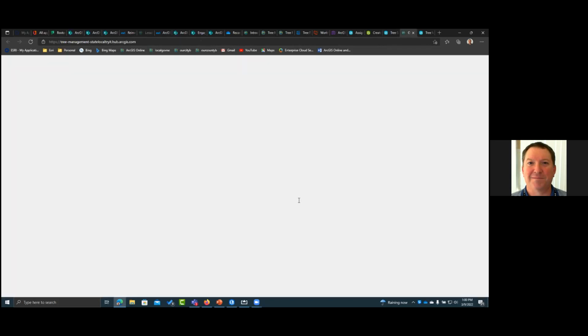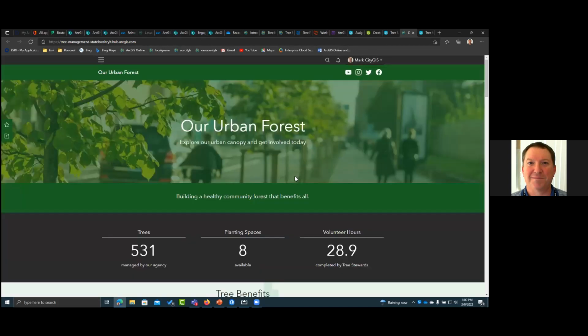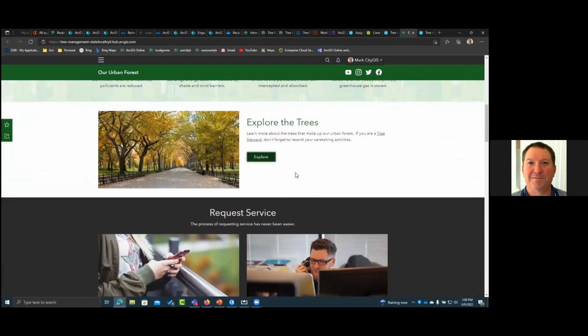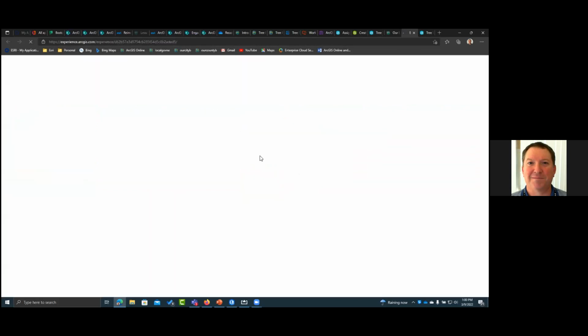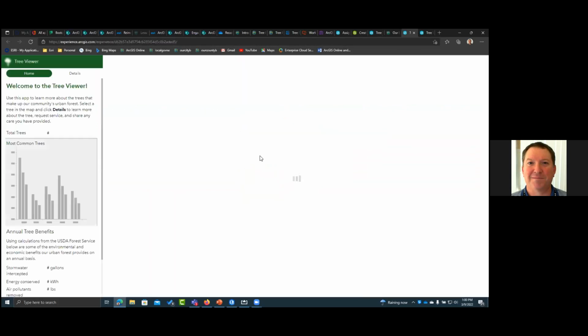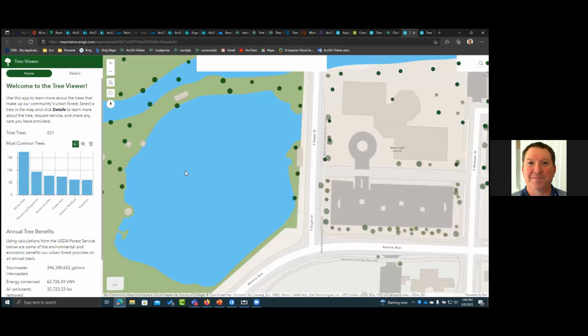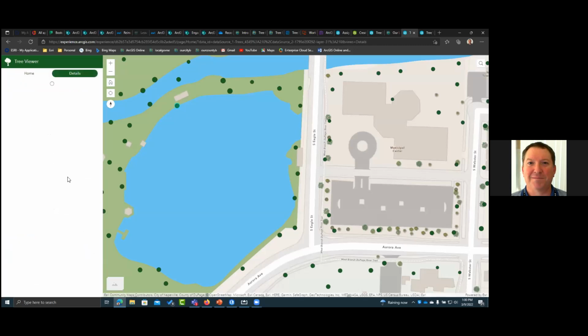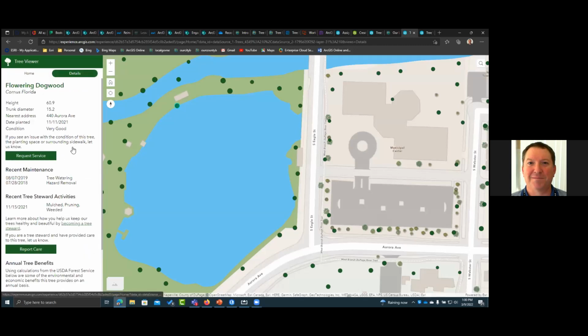The hub configuration. So here's a good example of that. Here's our urban forest. Looking in here, this is just going to pull up the tree manager for the viewing part for the public. So this is cool. It's working off the same data, but it's a totally different view that's meant for the public. So all of our different trees over here, looking at the details to say what kind of tree this is. Oh, that's the dogwood.